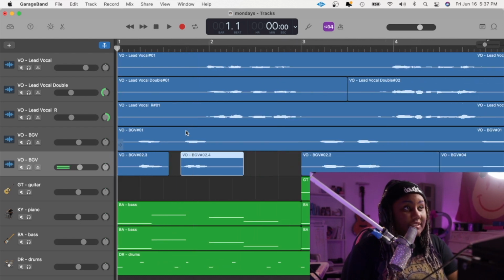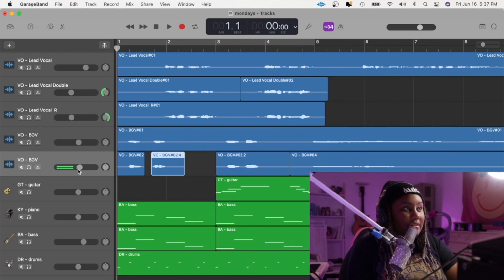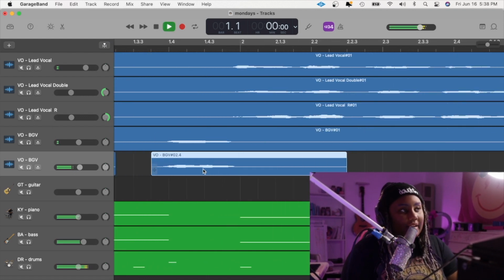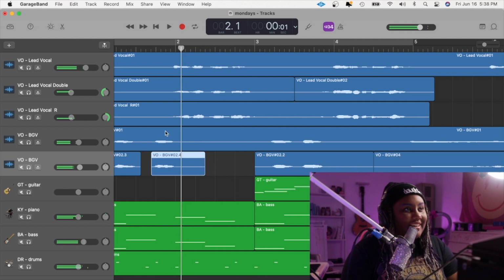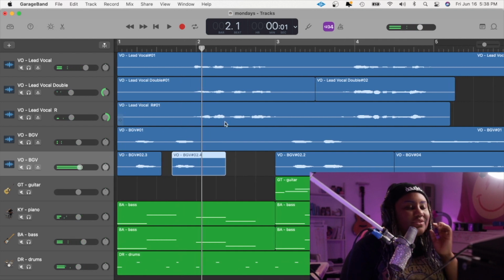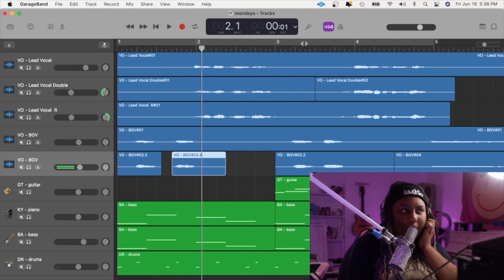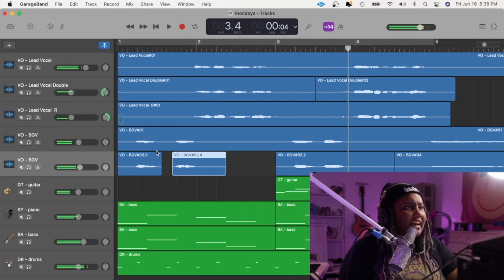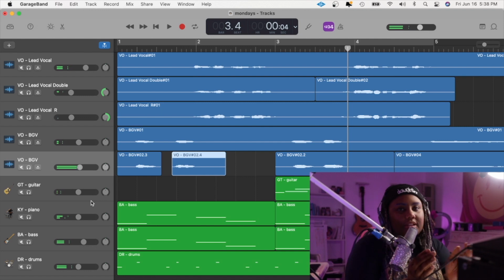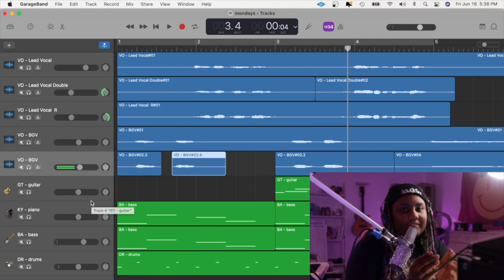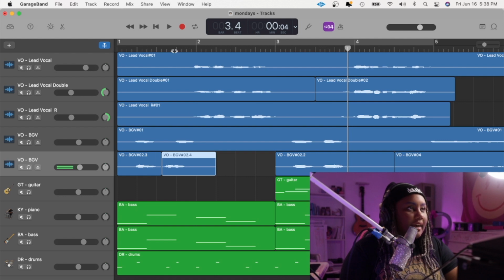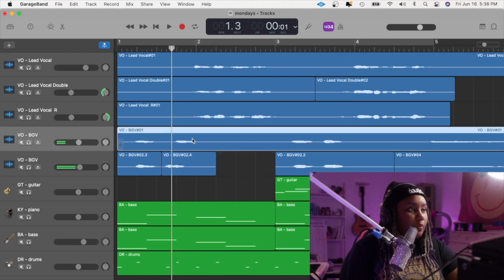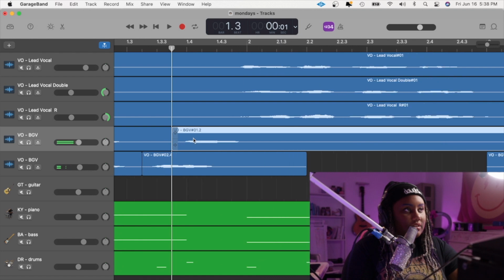So let's listen to them loud again. Yeah, that's better. I don't know why I did them so spread apart though. Did I do these spread apart like that? Yeah. So I actually like them much closer. So I'm going to do Command Z, undo that. And I'm actually going to make this one then adjust to the first one.